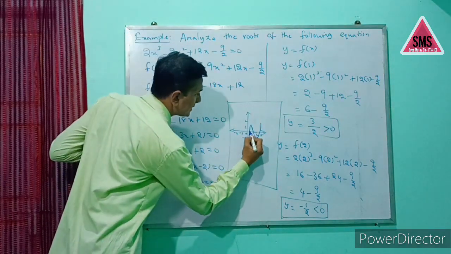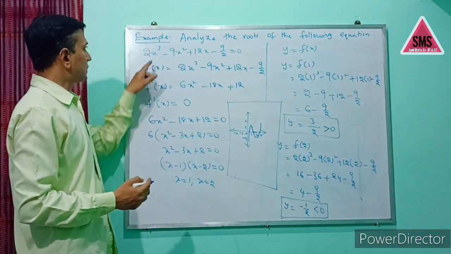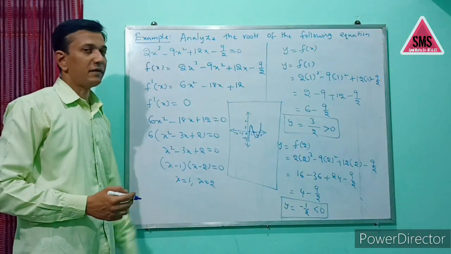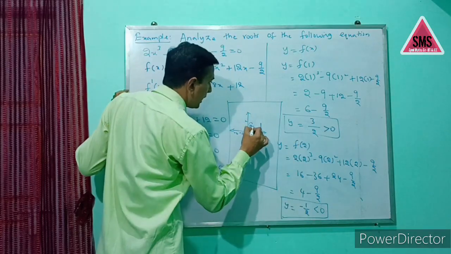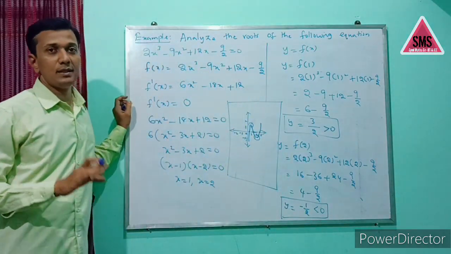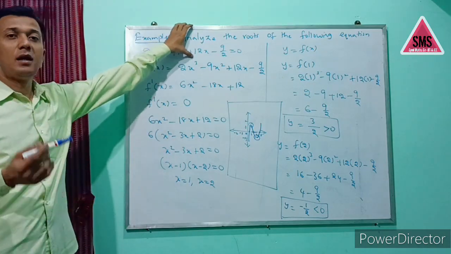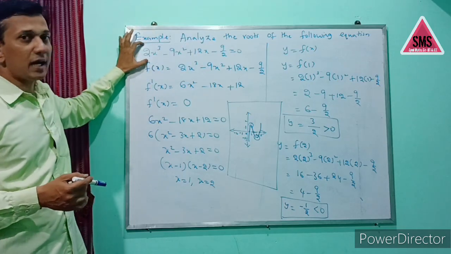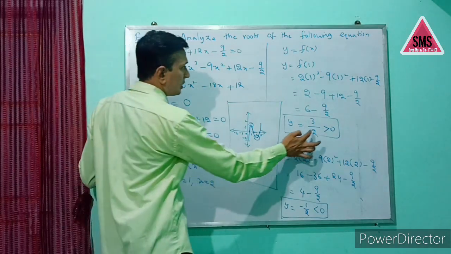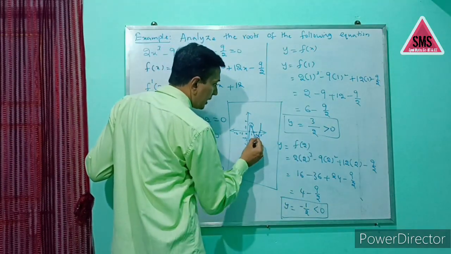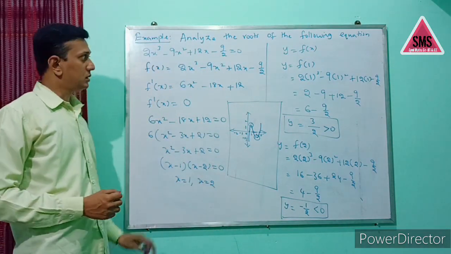So it is touching the x-axis at 3 different places. So this cubic polynomial is touching the x-axis in different places. And what do this 3 by 2 and minus 1 by 2 indicate? They indicate the turning points. Just now in the starting of the example, I said that to find the turning points when a polynomial is given, take the derivative and equate it to 0. So at that particular 3 by 2 and minus 1 by 2, it takes the turning points.